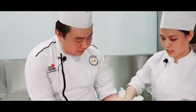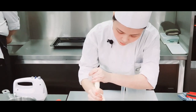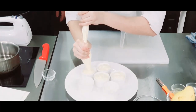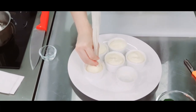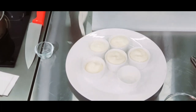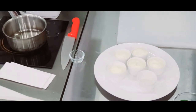Right, okay, so we add in all the mixture. 加给完，过清洁. Without any wastage. Right, okay, we'll pipe all the mixture into the ramekin. So the portion that we're making is around 5 to 6 portions lah, okay? Right, so in here we have 5 portions because just now we still have some remaining filling there. So there is enough for 5 portions here. Oh, I don't know whether correct or not.